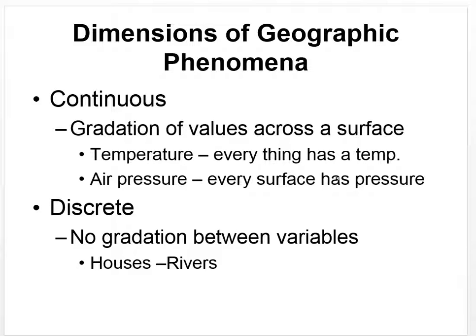So with discrete, if you think about roads, houses, rivers, buildings, there's not a gradual border zone between a house and a river. You can figure out if you're on the house. Now the river, we could talk about wetlands and swamps, but if we're thinking more in terms of the way the data appears on the map, air pressure would have a continuous surface, elevation would have a continuous surface, and the other data, like vector type data, would be discrete.